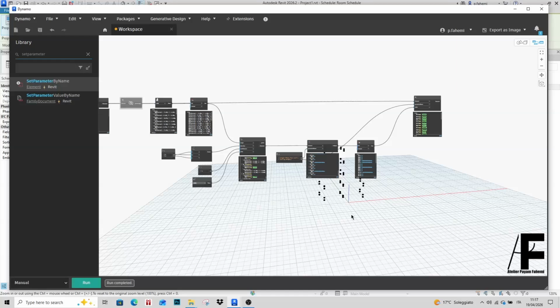In the case that you don't have a ceiling for one room, it doesn't work. Then we need to restructure the Dynamo, not the entire script, but we need to add some parts for this. So I'm going to cover this part in another video.